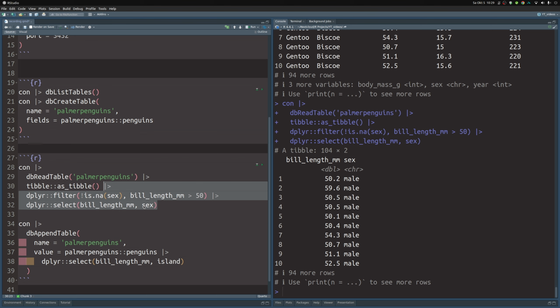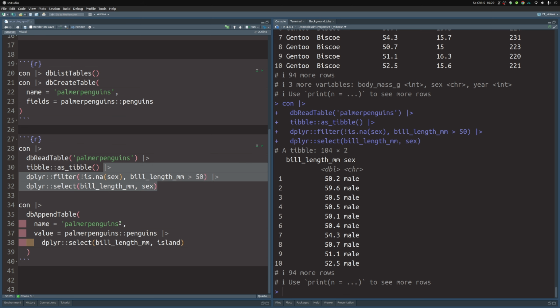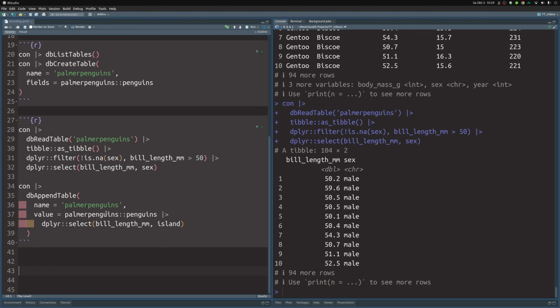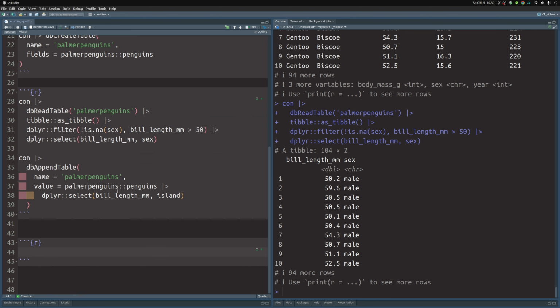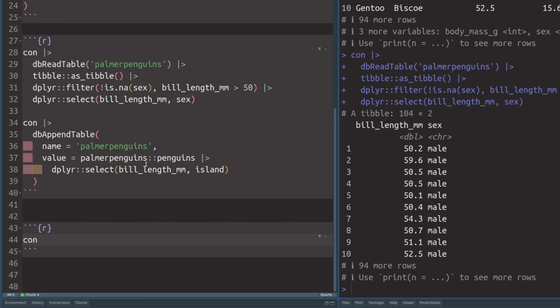But depending on how much data you have on your database, this can become quite infeasible because you will download a whole bunch of data just to filter out a couple of things. So this is why you can specify that you don't want to get the full data, and that's what we're going to do next. Since we're working with SQL databases, we can always take our connection and then throw this to the dbGetQuery function, and in there we can specify SQL code to get the data that we want.